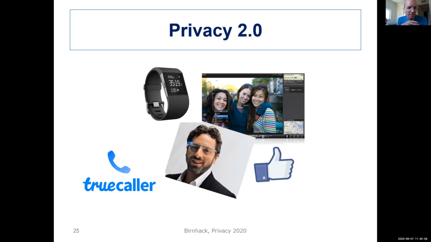Truecaller is another example. It's a great app. I use it myself. If you're unfamiliar with that, it indicates who's calling you, even if they're not your contacts. So this is a great way to see that my boss is calling me and not to answer. This is a great way to see that this is, you know, some spam basically trying to sell something, etc., etc. But how does Truecaller work?